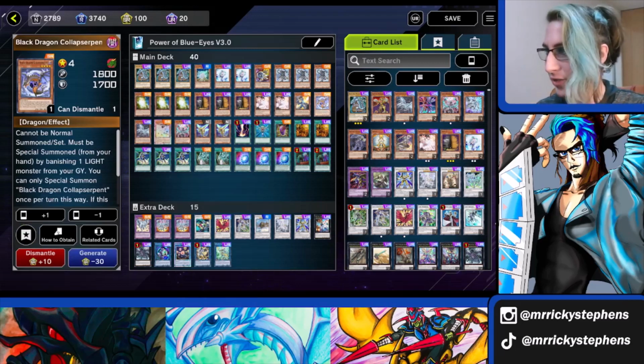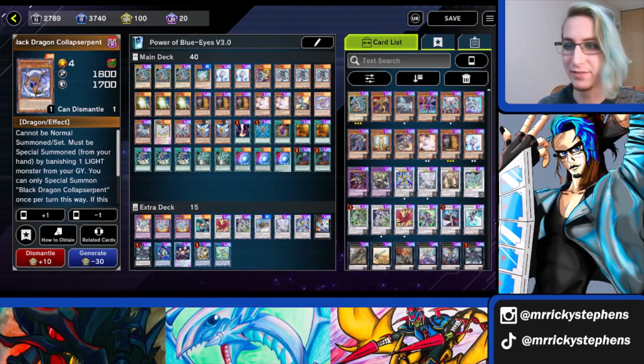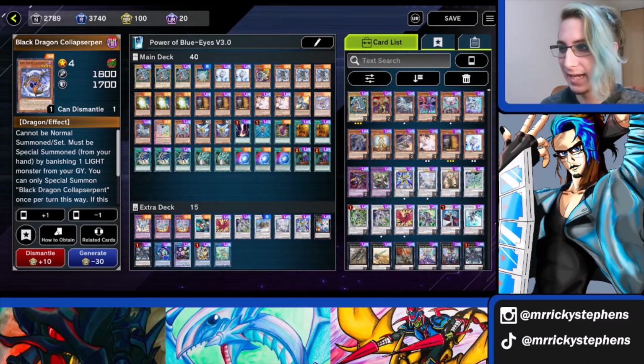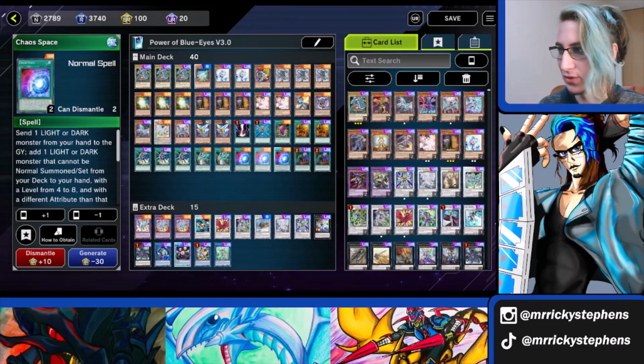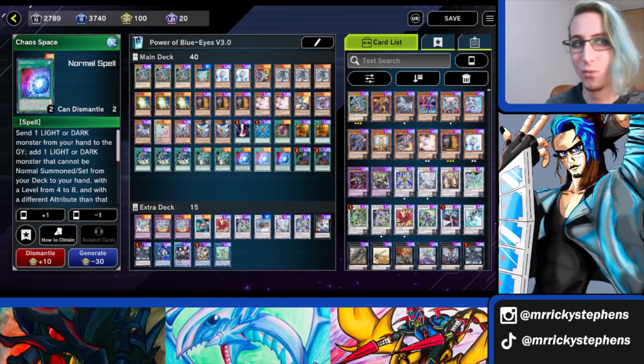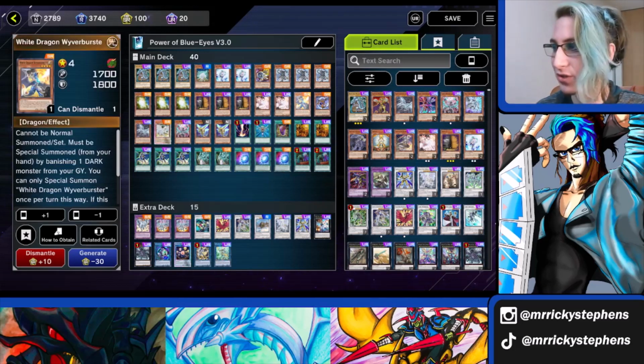1 copy of White Dragon Wyvern Burster and 1 copy of Black Dragon Collapse Serpent. Only need 1 copy of each, even though they are free in Master Duel. You don't need to run multiple copies of it because they're both searchable by Chaos Space. Running them at 1 is just where you want it to be. It's the Goldilocks zone. We already know why they're so good.